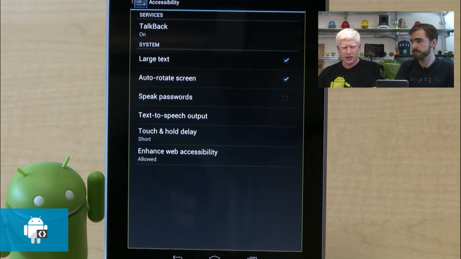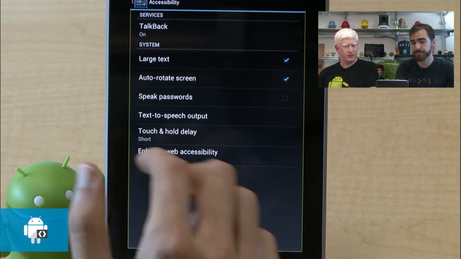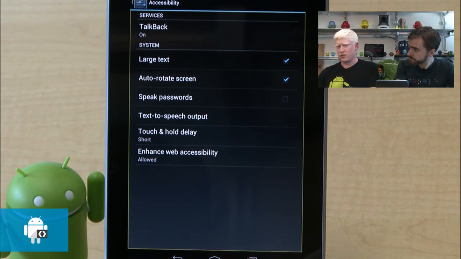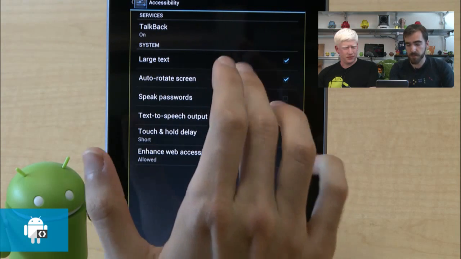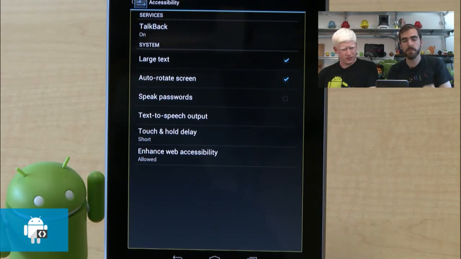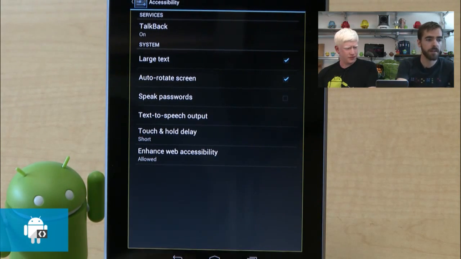So use ARIA live regions, label your images with alt tags, those standard web accessibility recommendations. And the same caveats apply for alt text. So if you have decorative images, if they don't need content descriptions for native Android, they wouldn't need alt text for web content. They do alt equals empty string, similar to what Alan said on the Android side. All right, so that's a quick overview of all of the features in Android accessibility.